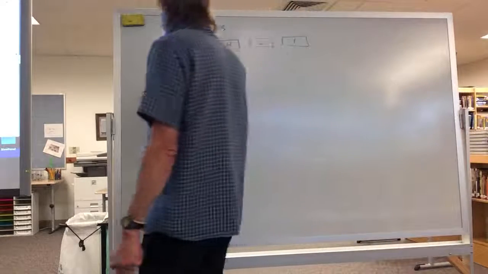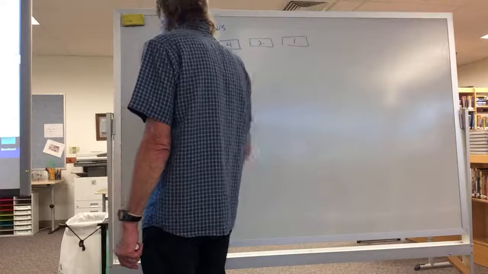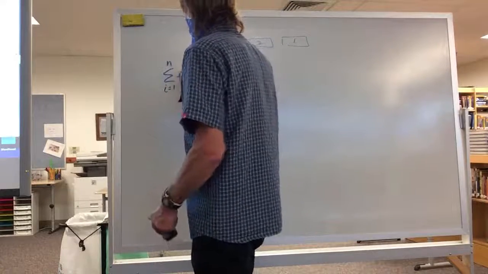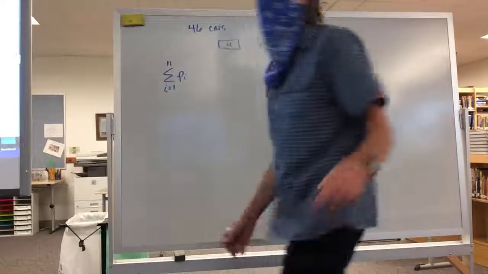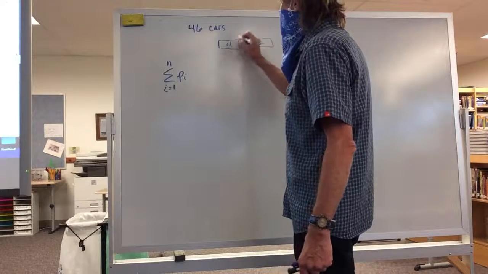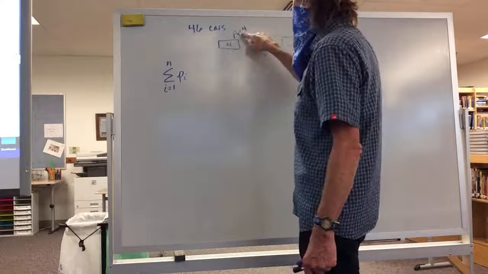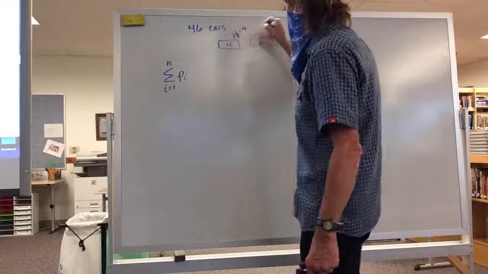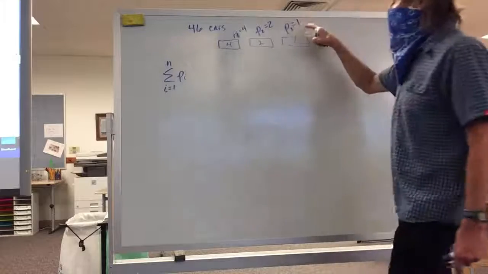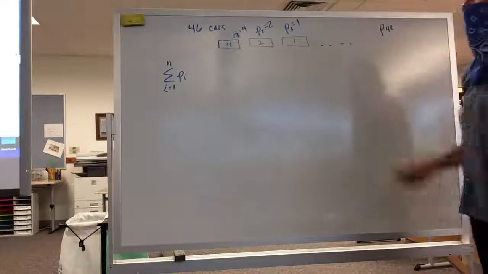And that would be written like so. And instead of using x, we could use p. So p sub i represents the number of people in each car. If this is the first car, this would be p sub 1, which would equal 4. This is p sub 2, which would equal 2. This is p sub 3, which would equal 1. So that's the number of people to count. And this goes on all the way down until you get to p sub 46, however many cars there are.